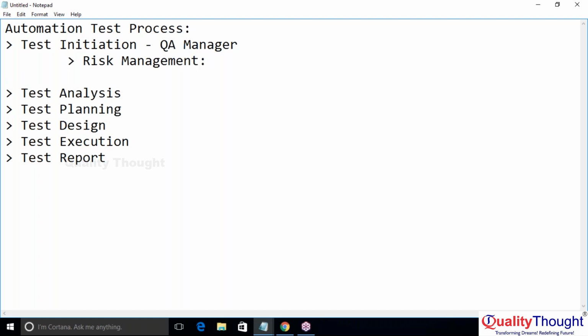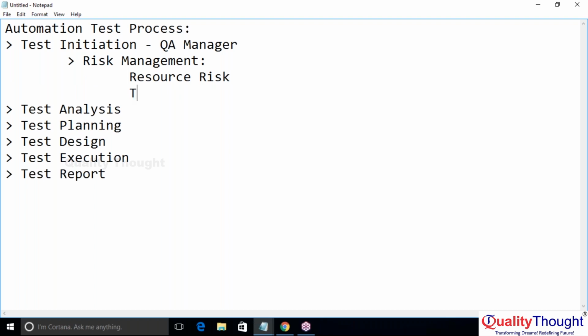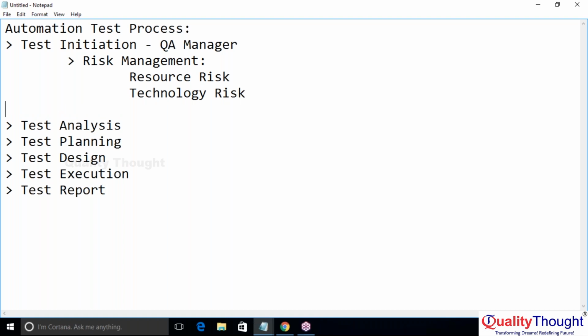Under risk management there are three types of risk: resource risk, technology risk, and support risk. I hope everyone knows this concept. These three risk management factors impact the test initiation process.